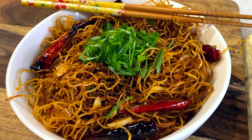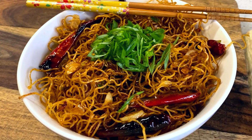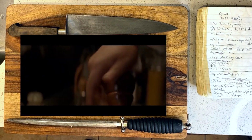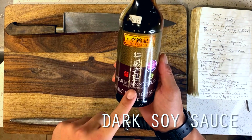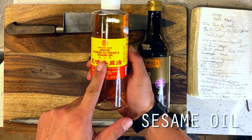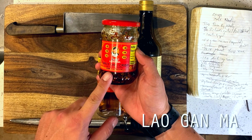So for our version today, I'll be drawing some inspiration from the Italian pasta dish, pasta Aglio e Olio, or more colloquially here in the States, pasta with garlic and olive oil. You may also recognize this as the pantry pasta dish from the movie Chef. This dish is most iconically done with spaghetti, red chili flake, parsley, and a whole bunch of garlic that has been cooked on low heat in olive oil for an aromatic finish.